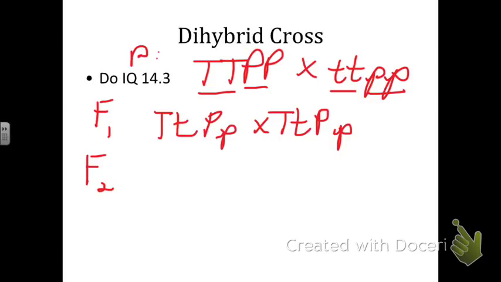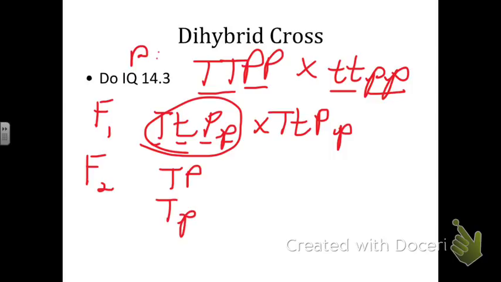So in order to do this, because it isn't quite as simple of a problem, because this parent can give either big T or little t, and this parent can either give big P or little p, there's lots of different combinations that you can end up with here, and they would end up being seen in different proportions. So keep in mind that each parent must give an allele for height and an allele for color, but you can only give one of each. So this first parent here can either give big T, big P, both dominant alleles, can give big T, little p, can give little t, big P, or little t, little p. Those are all the possible alleles that could be combined in a sperm cell or an egg cell.